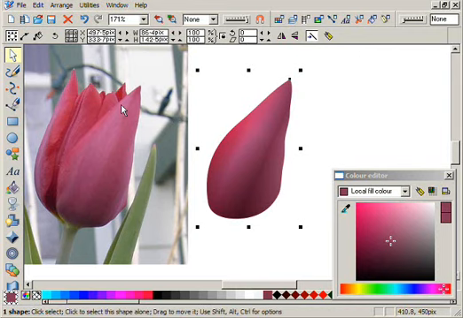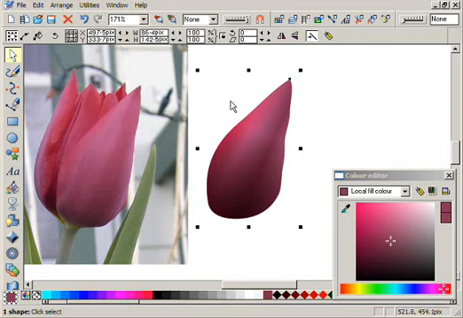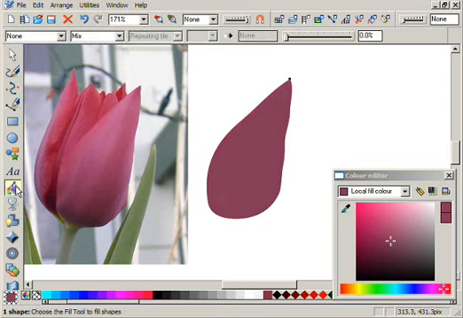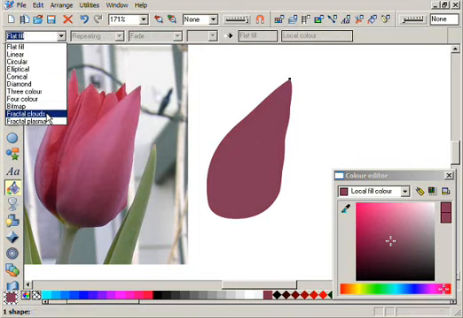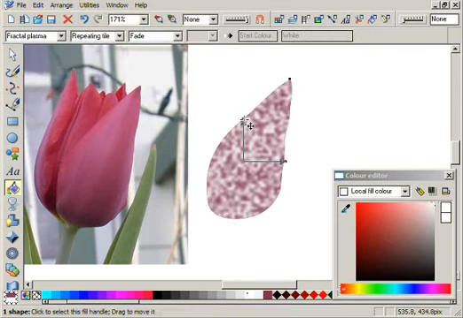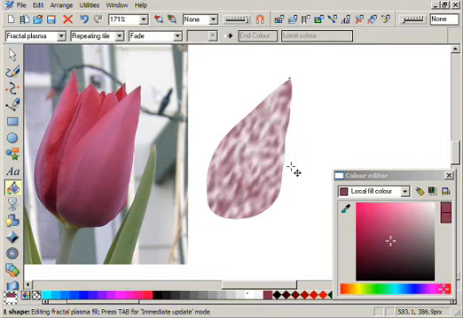So now I'm going to take this object, again create a clone copy on top, and I'm going to select the transparency, in this case to no transparency. And I'm going to select the fill type and create a fractal fill. I've got two options here, fractal clouds and fractal plasma. The plasma one is more what I'm looking for. And I can adjust this fill interactively, like all of them. And you can see that as I drag the fill handles around, I can adjust the grain texture.